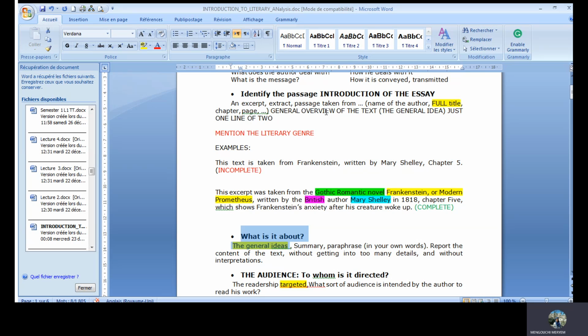Very, very brief. But if you are asked, in a formal direct question, to explain the general ideas of the text, in this case, you have to explain the content of the text in detail. In this case, I don't mean just one sentence, I mean one paragraph, five or six sentences, maybe even ten sentences. When you are asked to speak about the general ideas, you have to take your time and explain in detail what the text is about. You have to inform the reader, you have to act like the reader hasn't read the text, and you are explaining things for them.